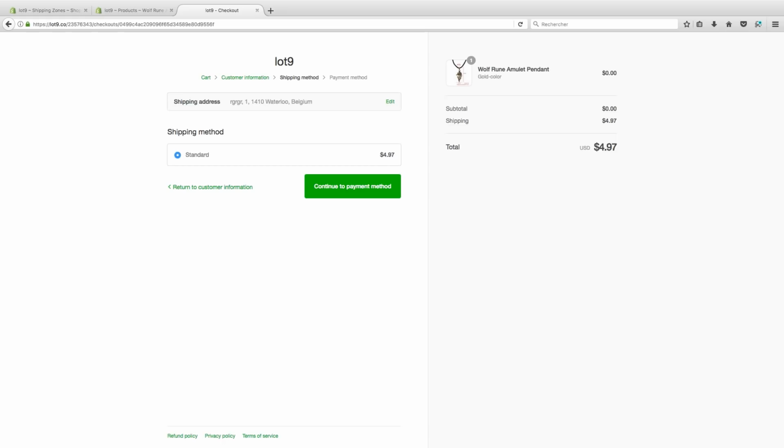You want the product to be 0, and then the shipping to be an amount that covers your cost plus a bit more, right? You still want to make at least a bit of profit on that, and that's just how you set up the entire thing, right? Now, if you're selling paid products, you should do free shipping.